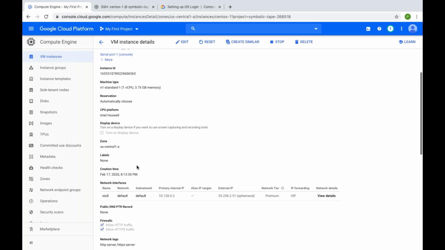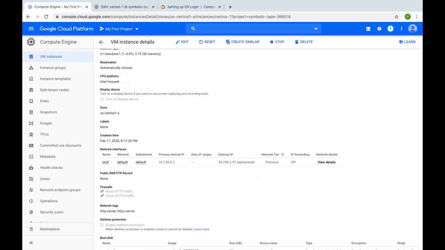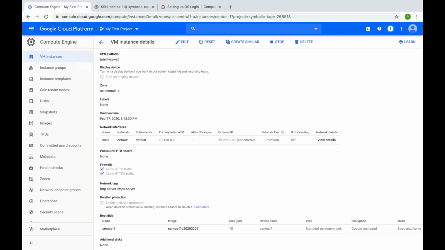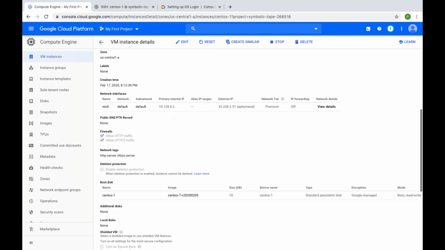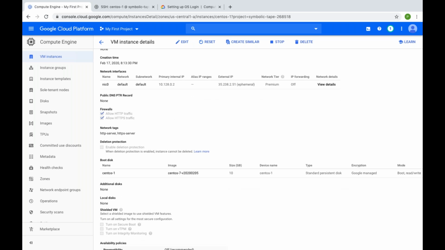What is the primary IP? This is all the default one. Network tier premium. IP forward, that's all the same. No change there.